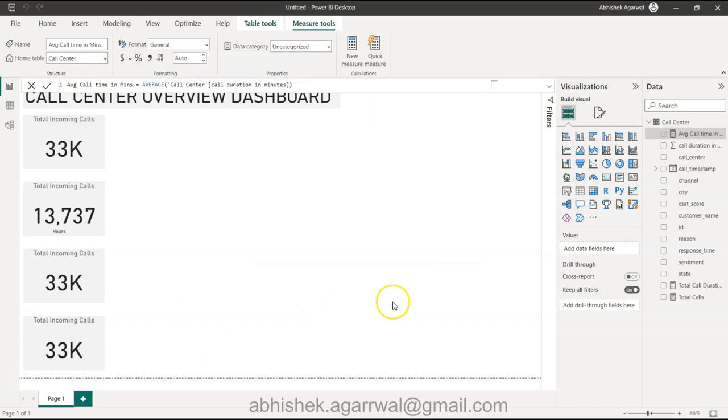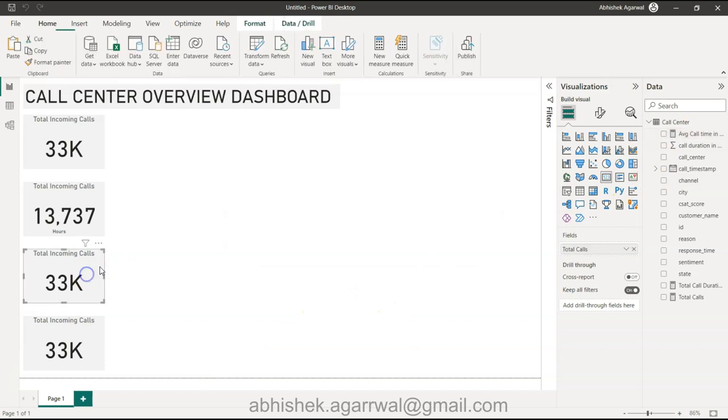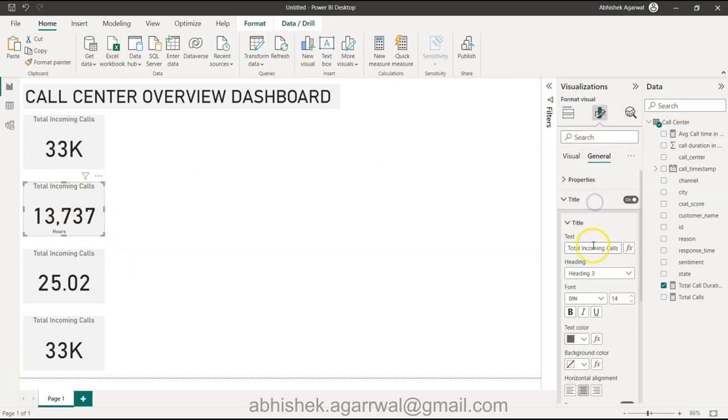Okay, so we have this, and then we can select this average call duration in minutes. So rather than saying total incoming call, the way we need to say is total call duration, and this one is average call duration.